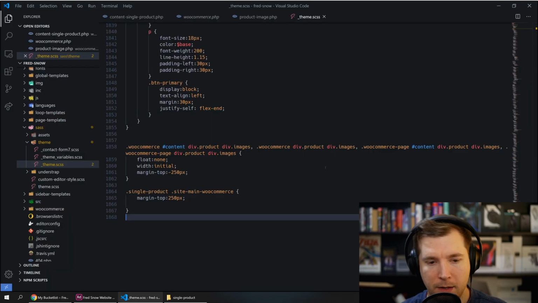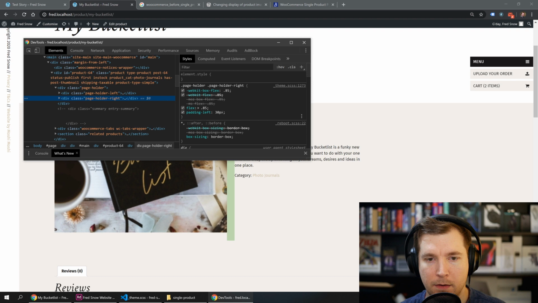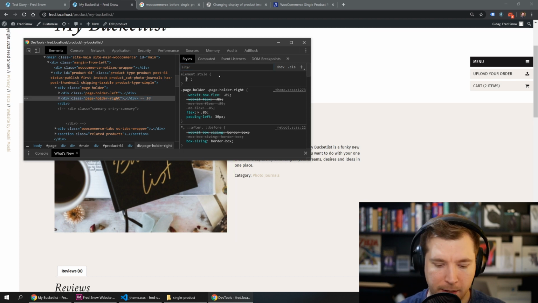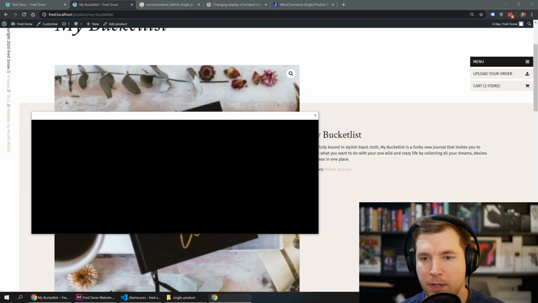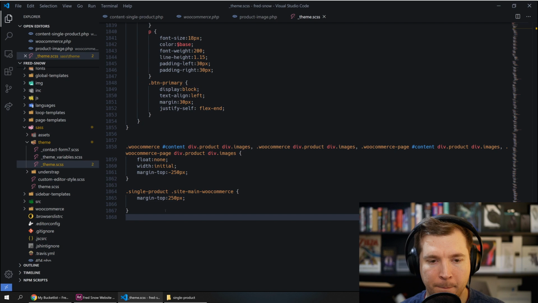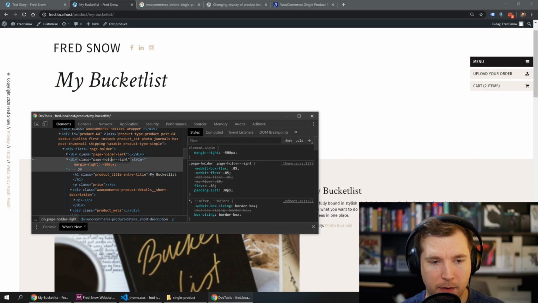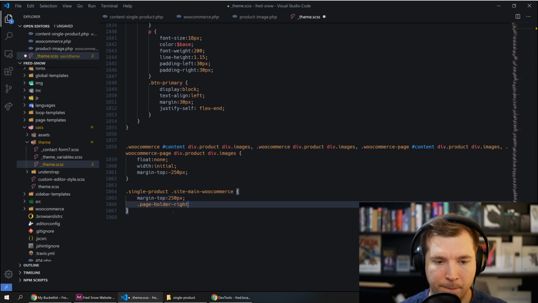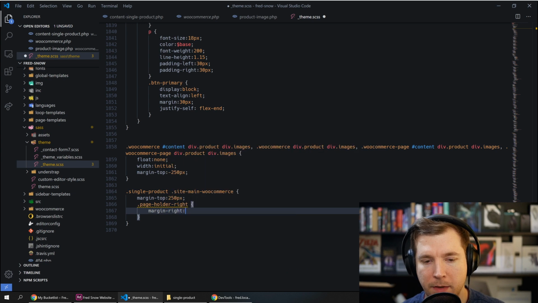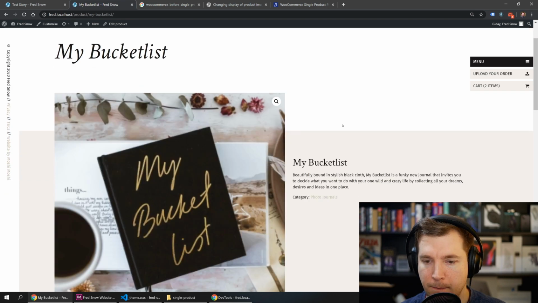Okay. And then what we might do is for this section here, let's see if we just do a margin right here. Negative 500 pixels. Yeah, we might do that instead. So I might margin right that. So let's see which class this was again. That was the product holder from the right there. And we'll want to apply this on our single product. So let's apply that in here, and do margin right, maybe negative 400 pixels to start off with. Let's refresh that.